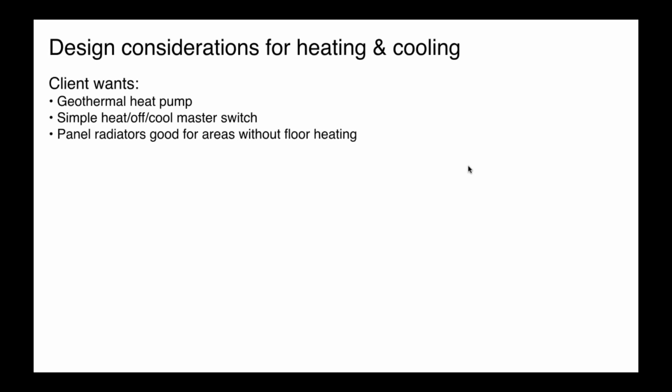Okay. There were some areas where floor coverings precluded the practical use of floor heating. And one of the big considerations in this system, since we're using a heat pump for providing warm water for heating, we want to keep the operating temperature on that system as low as possible to maximize the performance of that heat pump. So when we have some floor areas that we're going to get carpet and pad on them, we ran some numbers and we found we just aren't going to be able to get the adequate heat transfer through that carpet and pad using water temperatures that would also allow the heat pump to operate at high coefficients of performance. So we decided to go with panel radiators in those areas, and it actually came out really nice.